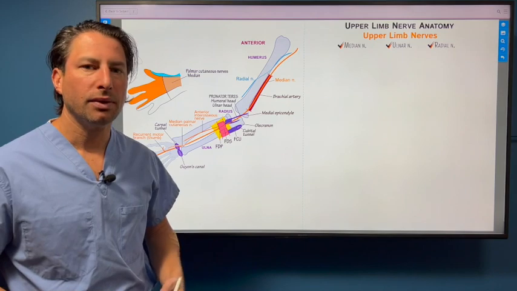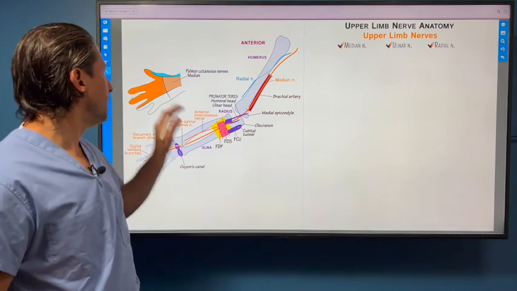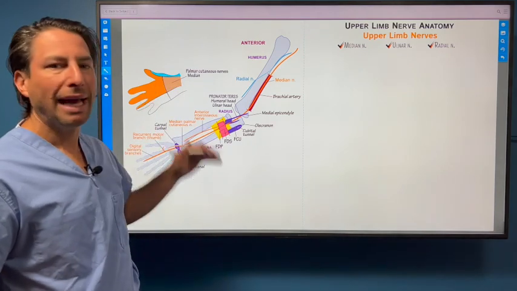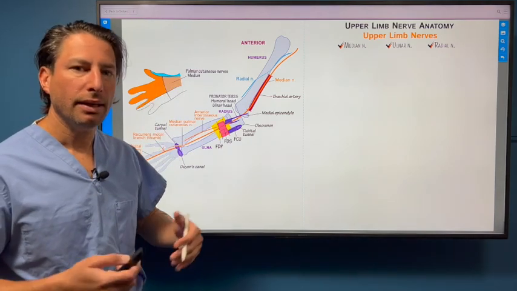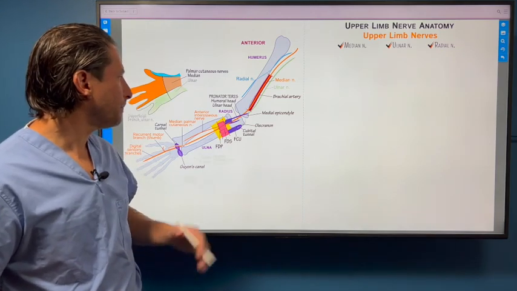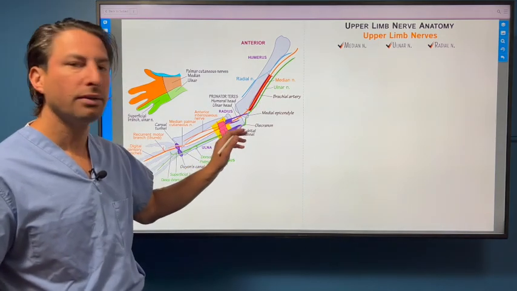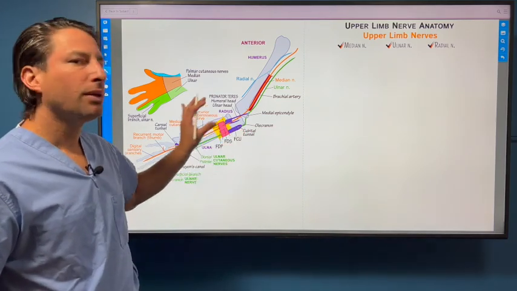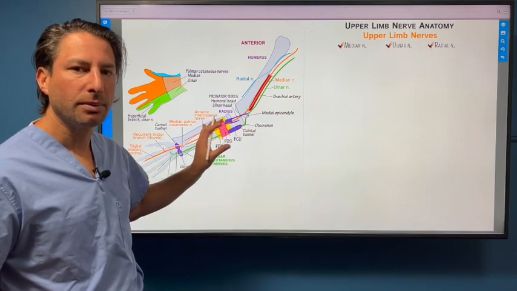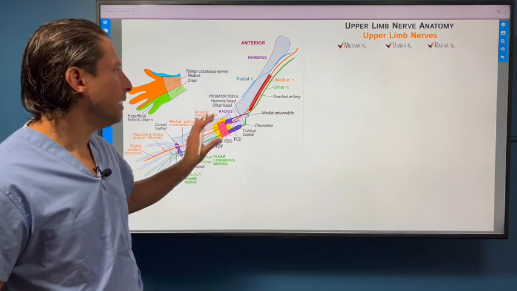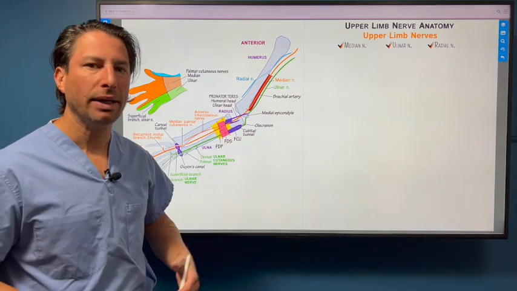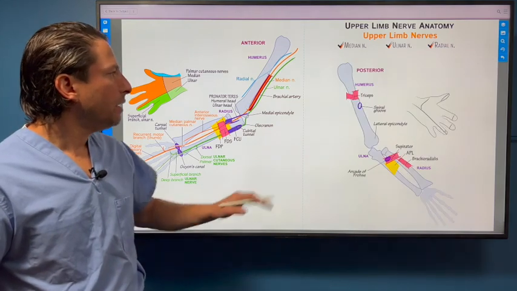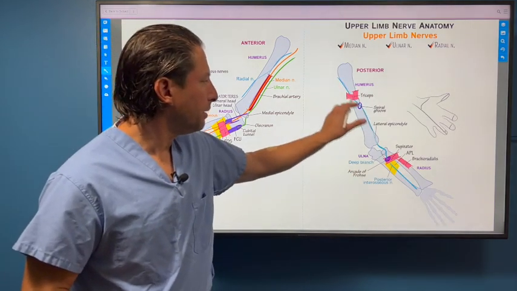So in carpal tunnel syndrome, there's irritation of the median nerve. So its sensory pattern here is what's going to be activated in carpal tunnel syndrome, and that's where the nerve irritation is going to happen. The ulnar nerve here, cubital tunnel is a key compression point, and then Guyon's canal is a key compression point. And again, there's all sorts of takeoffs of various nerve branches here. And again, it's all about understanding the patterning in order to make a diagnosis of localization of where the site of injury is.